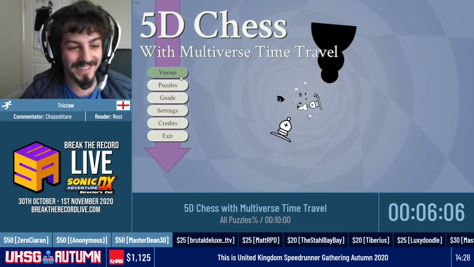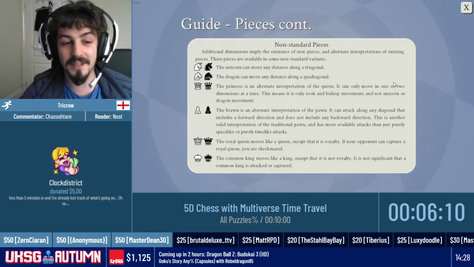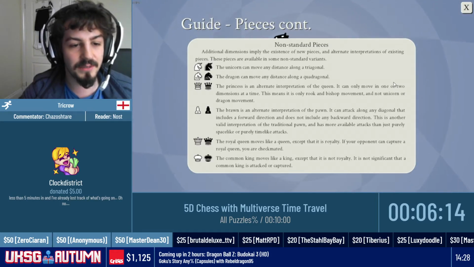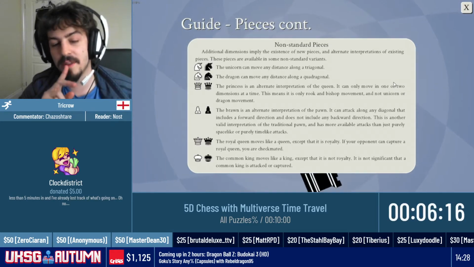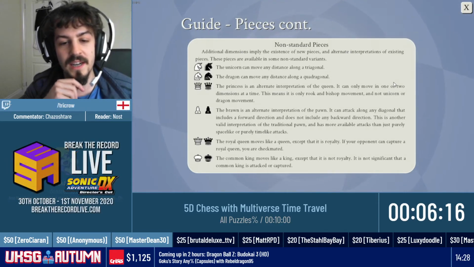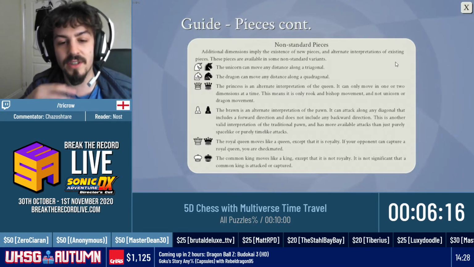Yes, 5D chess is very exciting. It has got some additional non-standard pieces in it, like the unicorn, which moves triagonally, as you'd expect. The dragon, which can move quadragonally. I love the pun in the name. The princess is a different version of the queen. It can move 1 or 2 dimensions at a time. Yeah, so it's quite interesting in that way.